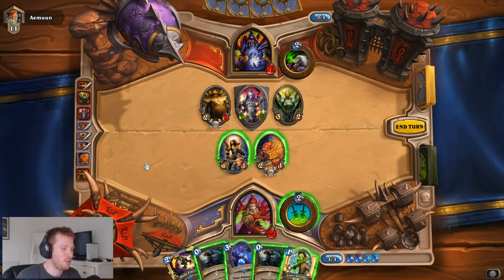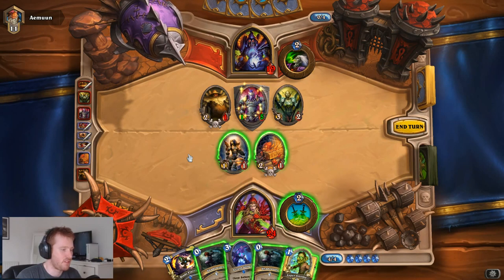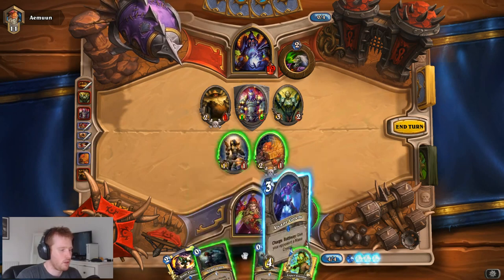Oh, do you know what's really annoying? I can't kill it this turn. Well, I can. I have to give him a mana crystal, which against a warlock is really risky. But it would survive. So many options to run. Oh, fuck it. Let's go.